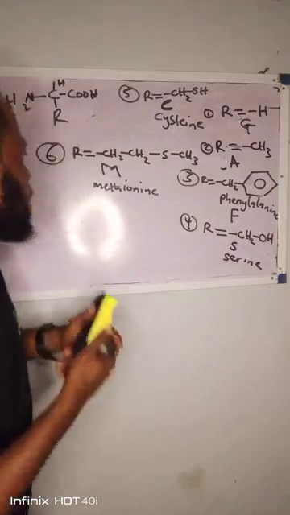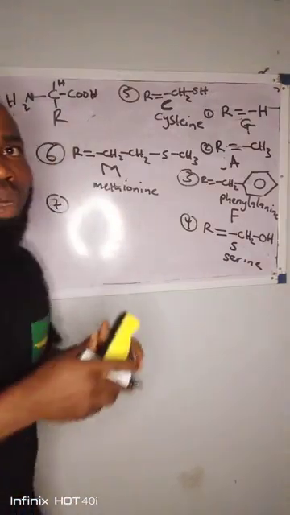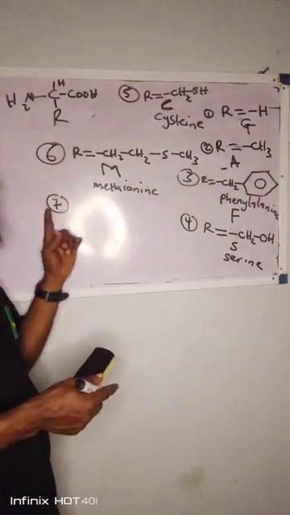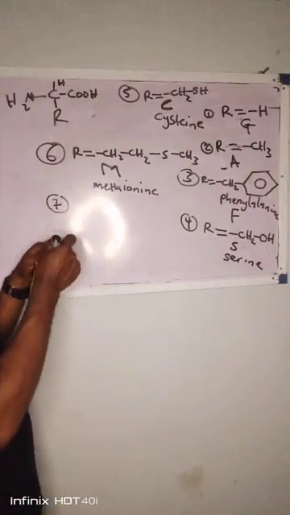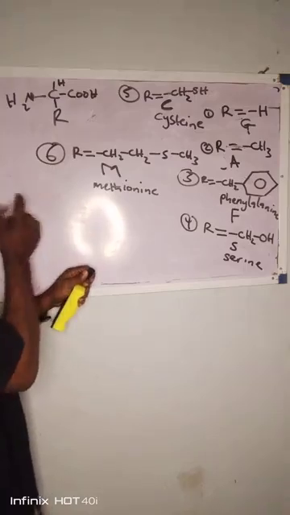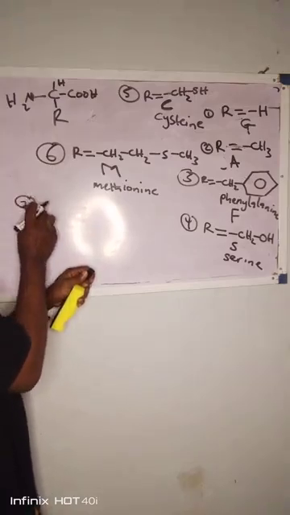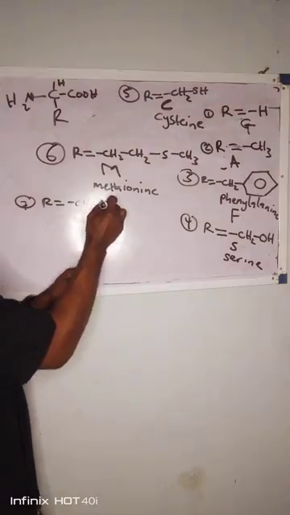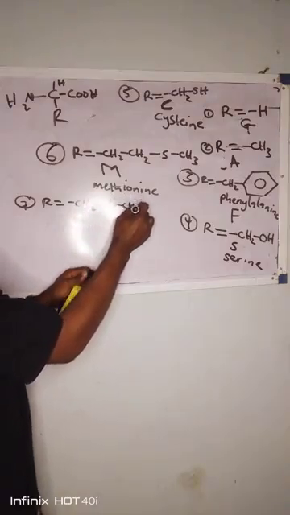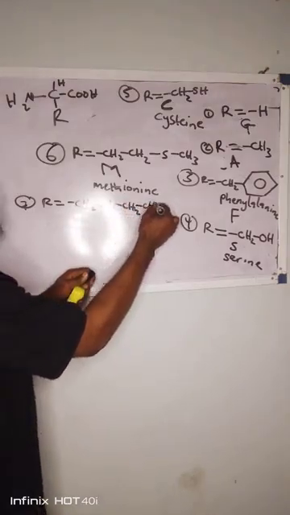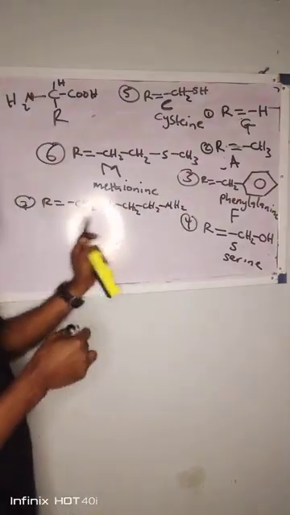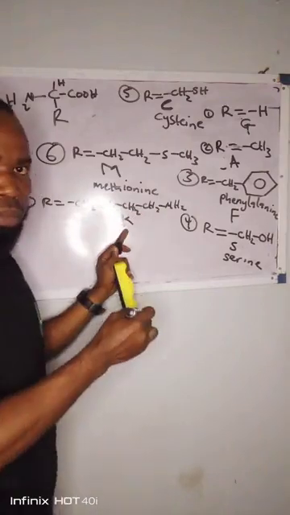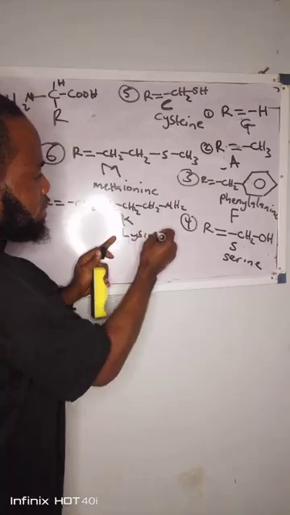Now, very quickly, number 7 amino acid. Now, I want to look at that amino acid. And which amino acid is that? I want to look at lysine. So we'll check out lysine. Lysine is the 7th one. When lysine, what's the value of the R group? So I have to take it a little bit further. 7, lysine. When the R group is equals to CH2, CH2, CH2, then we are having 4 CH2, then NH2. Now, this is lysine, and please, lysine is represented with K.